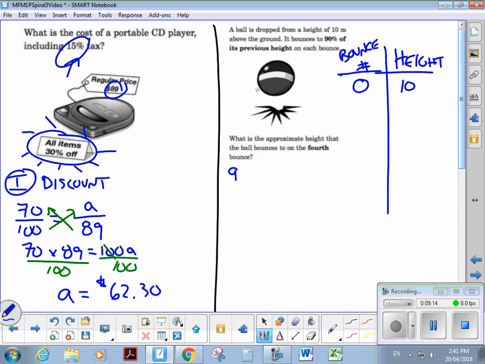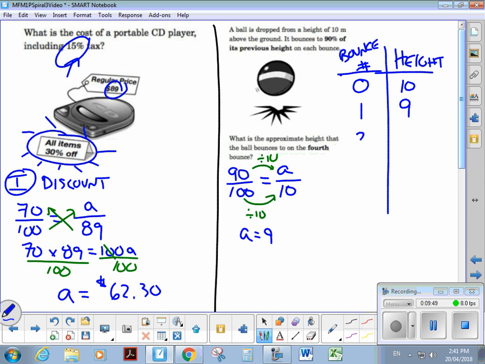So 90%, well, that's 90 over 100, so that's its return height. It's going to go up to a height of 90%. Originally, it was 10, so what's my value going to be? Well, in this case, we can see a quick pattern. To go from 100 to 10, we just divide by 10. So our shortcut tells us that A is equal to 9. So on the first bounce, it's going to return to 9 meters.